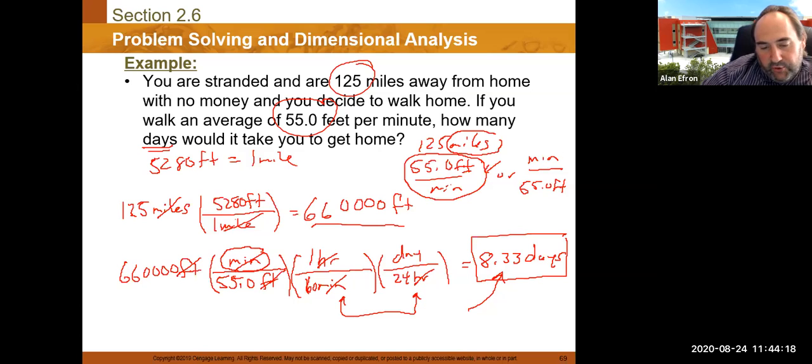Since this is not a true conversion factor, you would probably want to look at this in terms of the sig figs if it happened to be something different, like 2 significant figures or something like that. In this case, it actually happened to be 3. Any questions on conversions, conversion factors, or anything like that there?